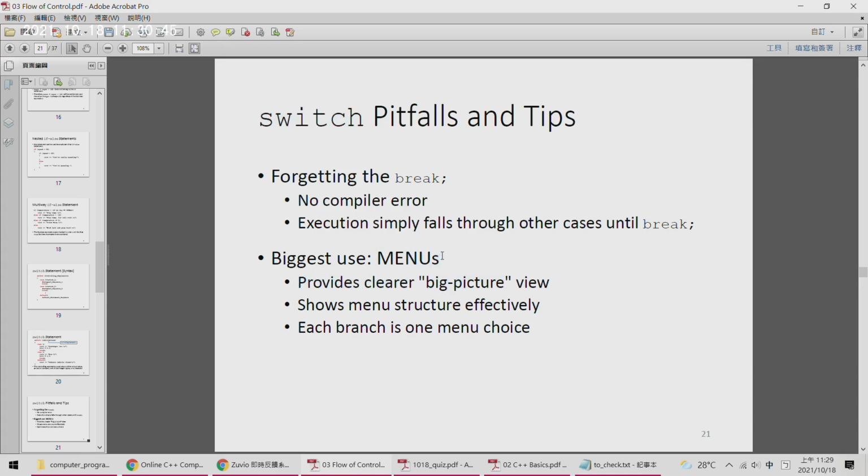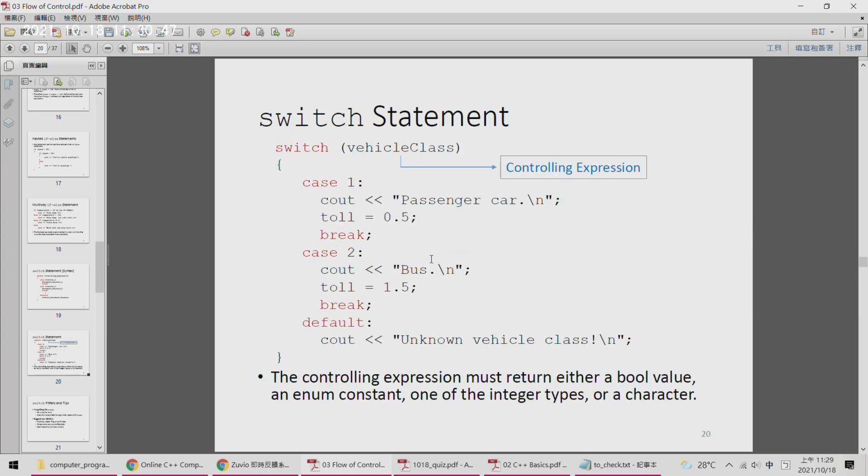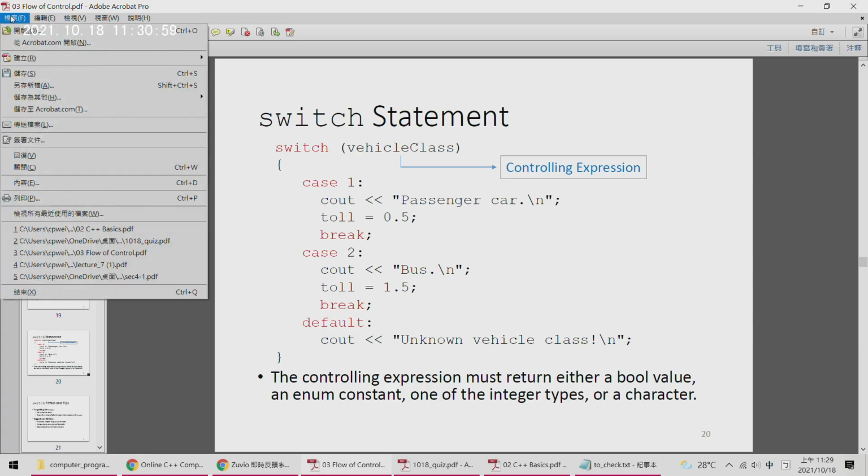For example, case 1 means menu 1, and case 2 means another. For example, I click this menu, and inside this menu there are many options.